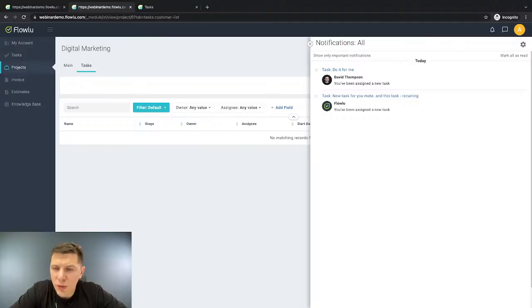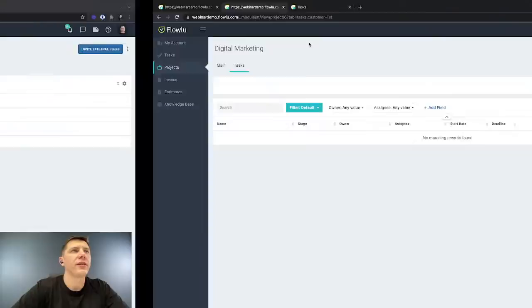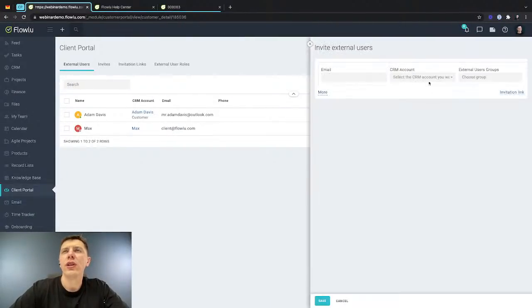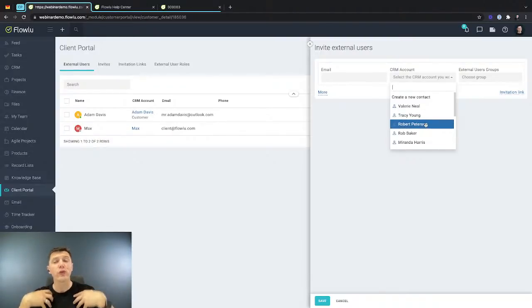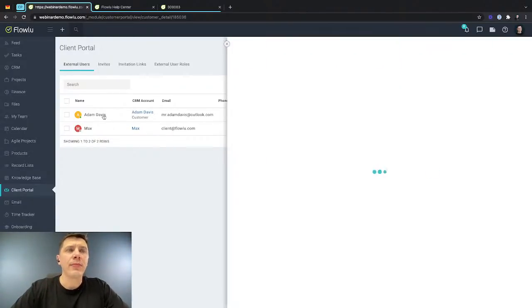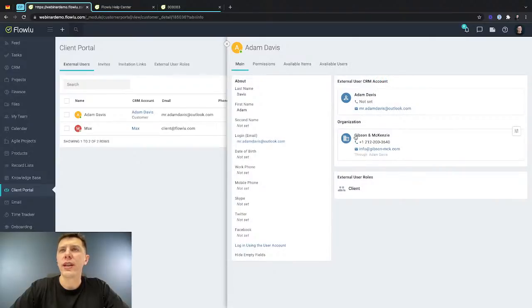Can I assign a user to a CRM account organization? No, you have to do the following. First of all, when you invite an external user, you select a contact, because your user is a contact, and this contact, like Adam, worked for Gibson and McKinsey.